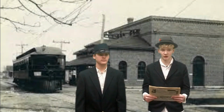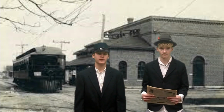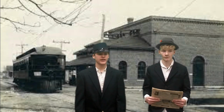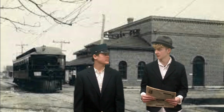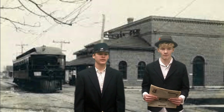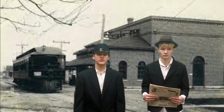Hello, sir. My name is Davis Hart, and I'm here with the Republic. I'm here to report on the final ride of the interurban. Hello, nice to meet you. My name is Trevor Howard, and I've been the conductor of the interurban for the past 30 years. That's so sad. What are your thoughts on the interurban going out of business? It has been sad seeing my everyday customers leave and seeing the number of people that used to ride the interurban decline significantly because they bought cars. What will happen to those people that don't buy cars? For the people that didn't buy cars, there will be a new bus route that will go to many of the same destinations that the interurban used to go. What will happen to all the old stations? All the old stations will be changed to community centers, libraries, and other activity centers.